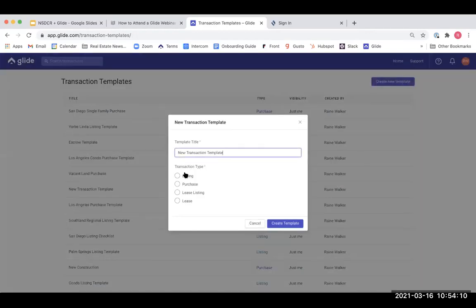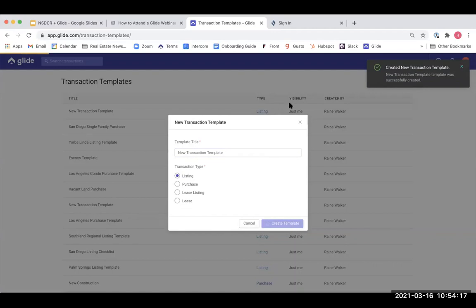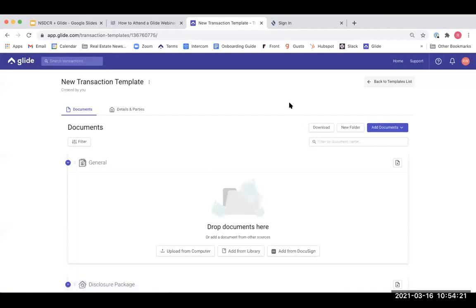And then as soon as you select your title and transaction type and click create template, we'll give it a second, you will be brought into your kind of dashboard to set up this transaction. Yes, and no need to hit save here or anything. As you add things, it will automatically save for you.